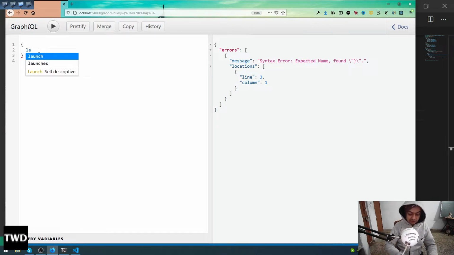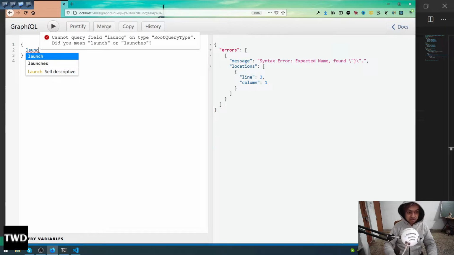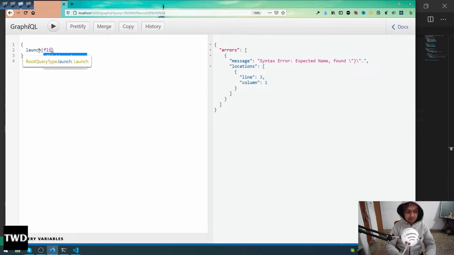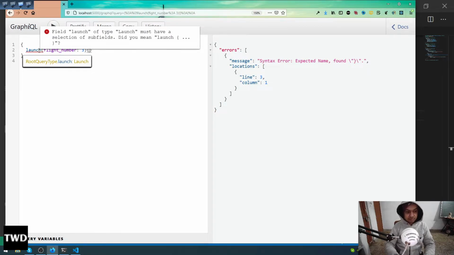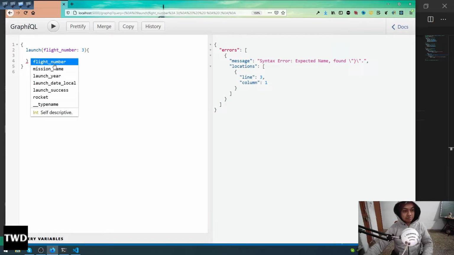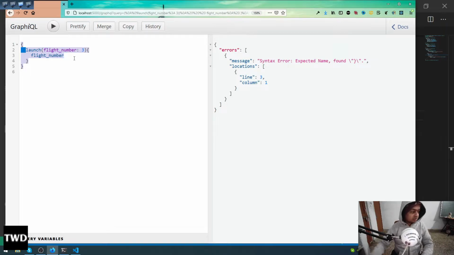Okay, launch is there. Then flight number, maybe 3. What is it giving? Flight number. Okay, now it is okay.